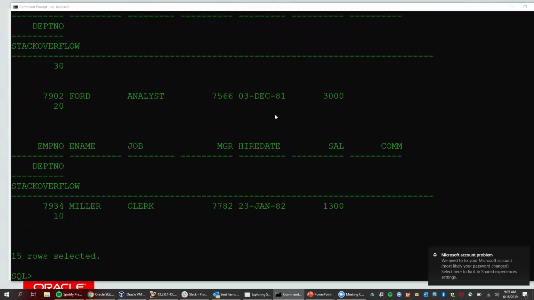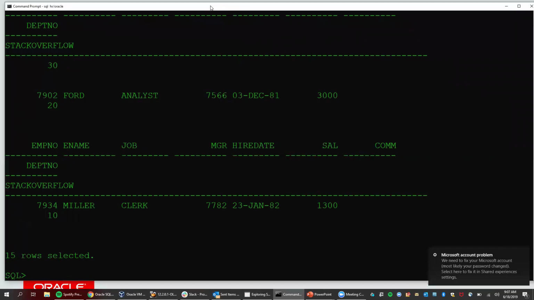Let's do it. And then you sit them down and you show them this, and they go, what the hell is that? No, thank you. I can't deal. So one of the core features of SQLcl is the ability to have your output automatically formatted.